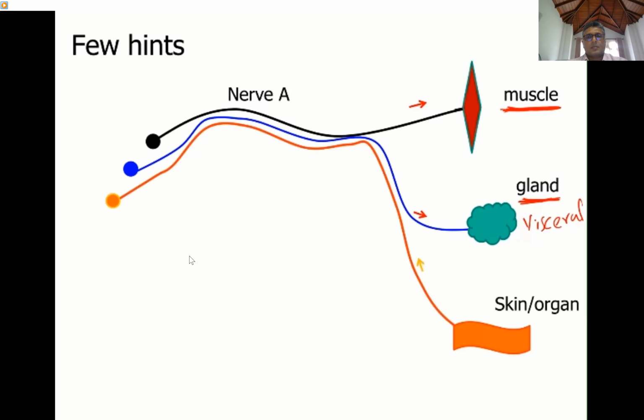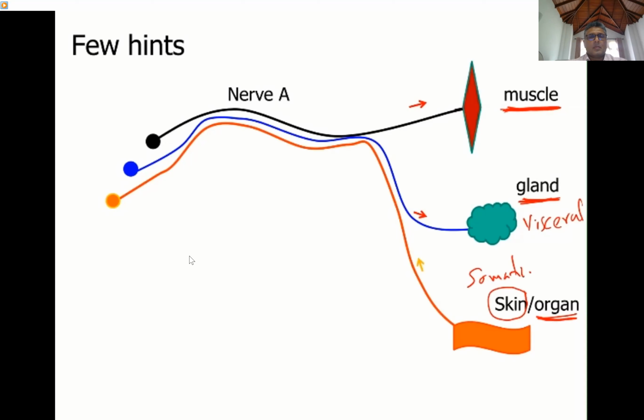In the third example, you can see skin here. There is a set of sensory nerve fibers taking sensations from the skin to the brain. If sensations are taken from the skin, then it should be a somatic sensory nerve. And if these sensations were taken from an internal organ, it should be a visceral sensory nerve fiber.